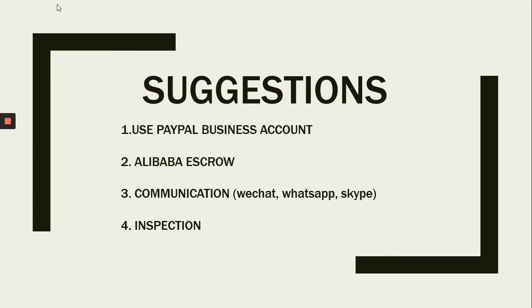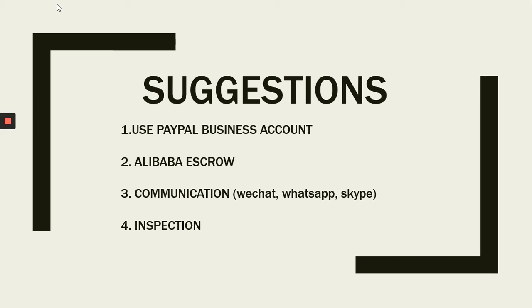Another method is that Alibaba has some type of escrow that you can use to make payments. That also adds a little bit of protection, because the supplier has to send all the shipping documentation and everything to Alibaba to get their money. Those are two suggestions. Once you're experienced enough and you've built that trust, you can start using bank transfers and stuff like that.